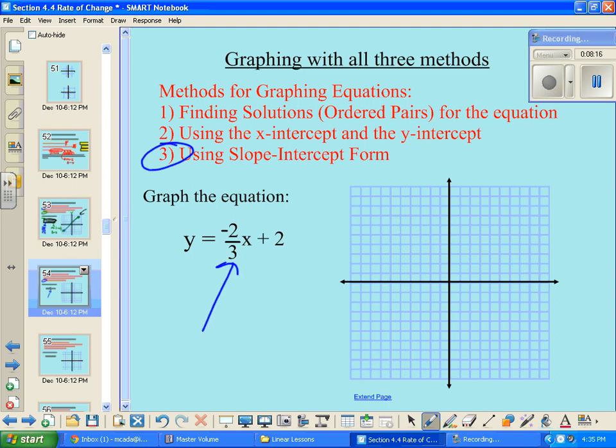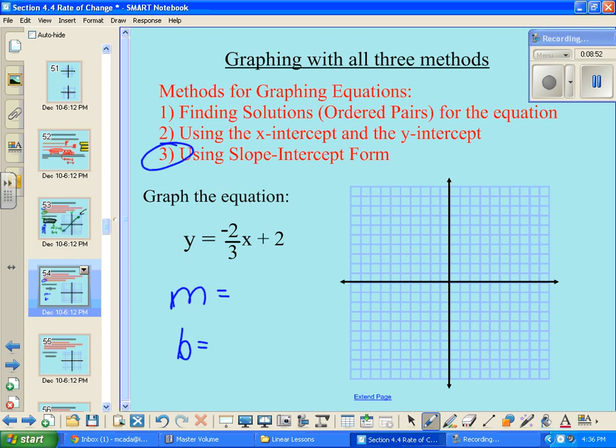So if that coefficient of x has a fraction on it, and I tried to use ordered pairs, method number 1, when I start plugging numbers in, I might get decimal answers, and sometimes those are a little tougher to plot because you have to plot like 2.6 or something a little different. So I could definitely use method number 1. It would work out just fine. But with that fraction for the slope, I think it is a little easier to use slope-intercept form here. I can pick off m, I can pick off b, because I usually talk about slope as that ratio in terms of rise over run anyway.